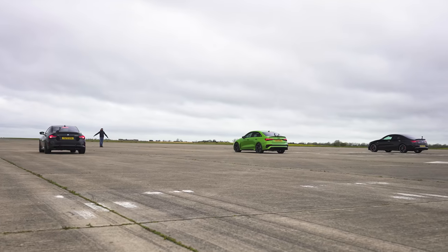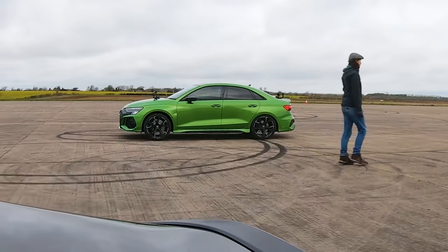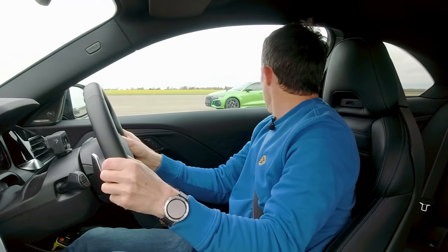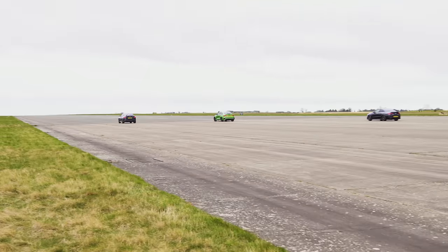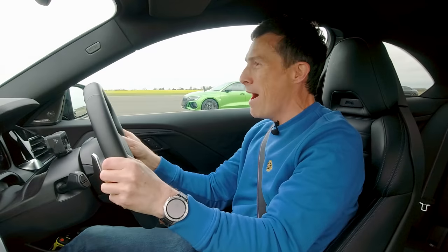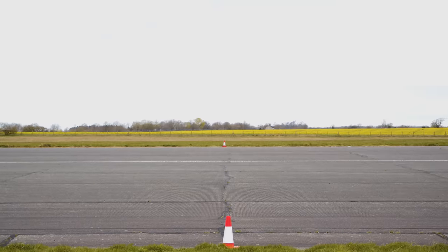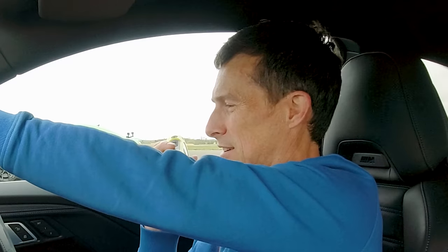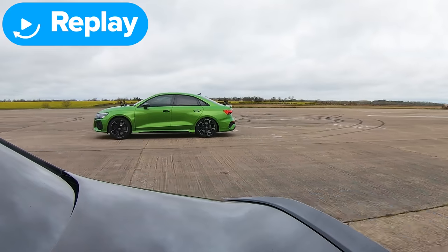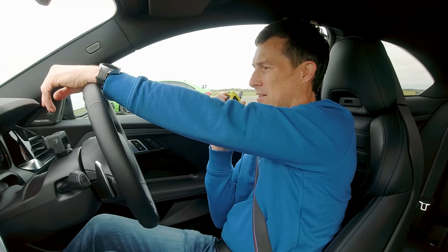Let's race. Three, two, one. Smashed them off the line. Can that Audi pull me back? What is that Mercedes doing — he's got a problem with his launch. Come on BMW, come on. First question, Audi — do you think I jumped the start? I always think you jumped the start, but no, I actually don't think you did. I had a terrible start — the delay when you come off the brake in this, I didn't time it very well. I think this would have been a lot closer, and I think this will beat you if you allow me another go.